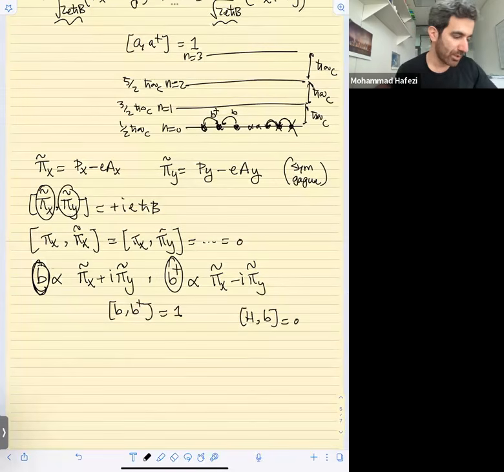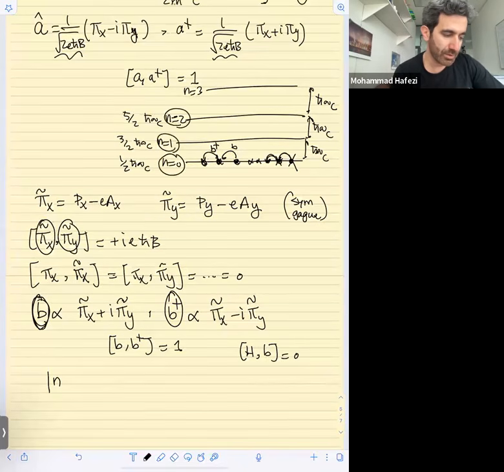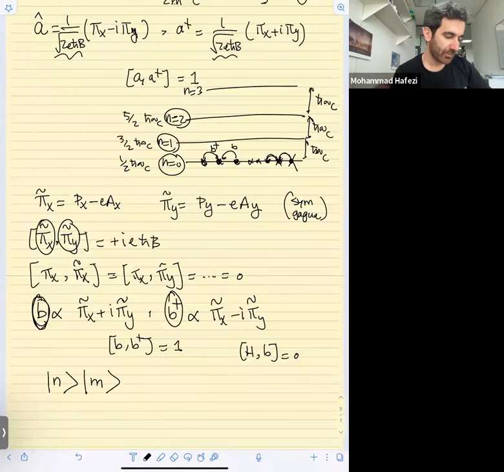but it changes the state of my system. So again, remember that a harmonic oscillator could be written in terms of Fock states n. N can be 0, 1, etc. But now I have two kinds of harmonic oscillator, one of which has energy 0. So any general Fock state is the application of A dagger n times and B dagger m times, with some normalization that we usually have, over the vacuum.